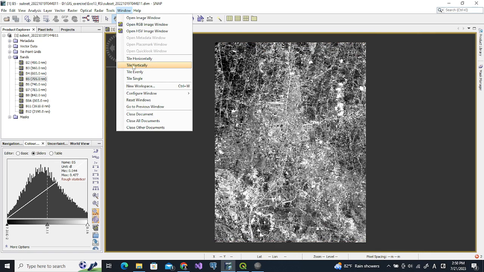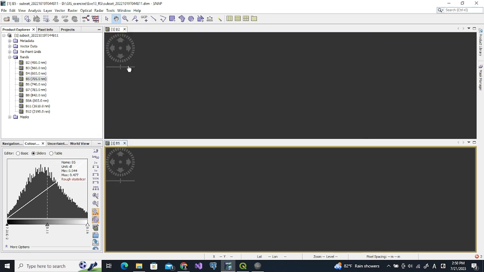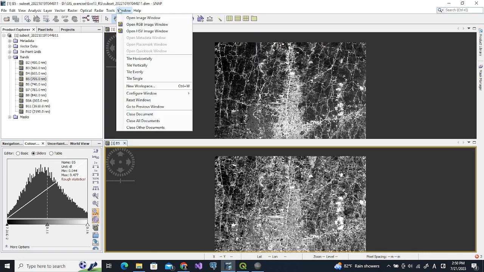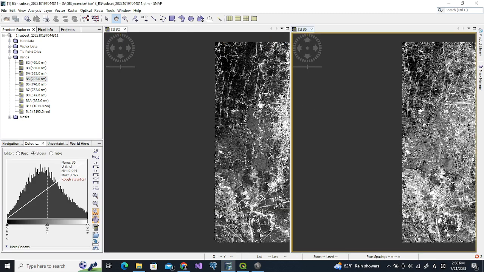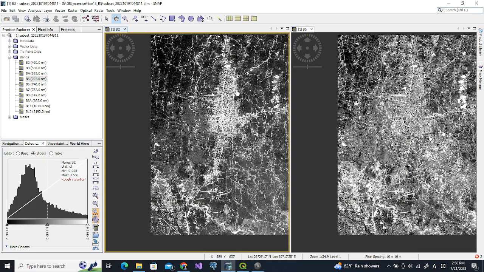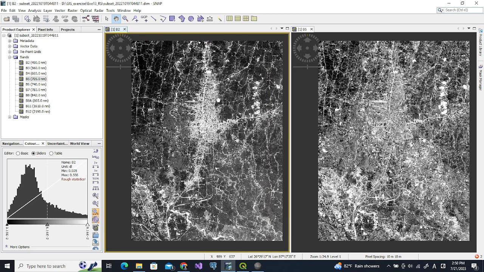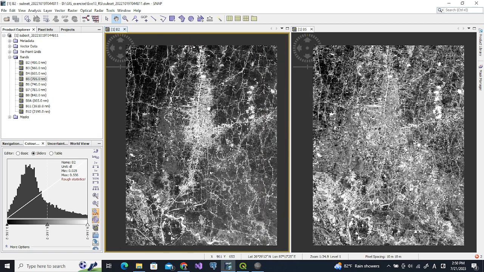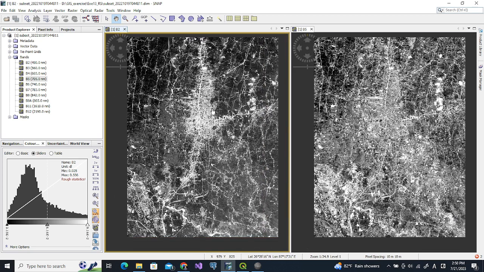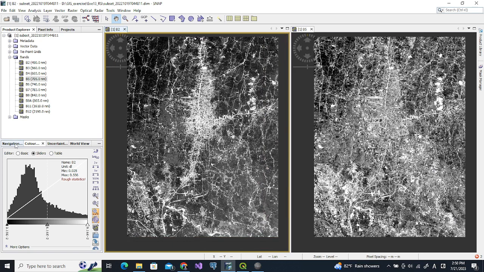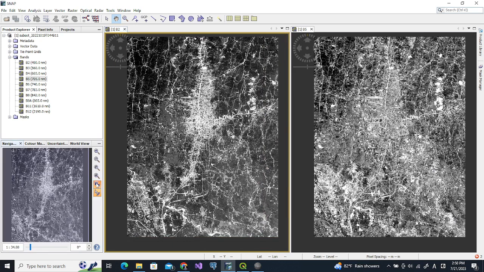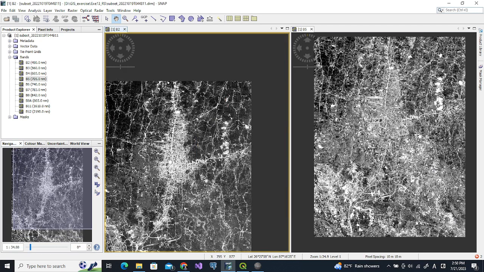For example, we can display them horizontally. So this will be displayed like this, and when I move this, then it is also moving in the same way. Because I have checked this in navigation, otherwise it will move independently.